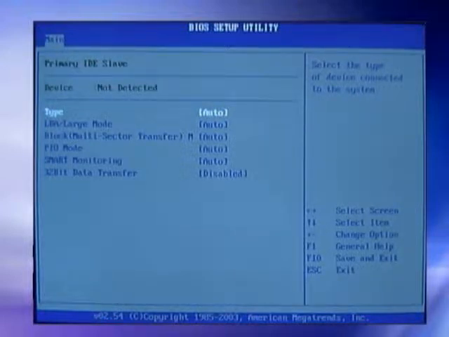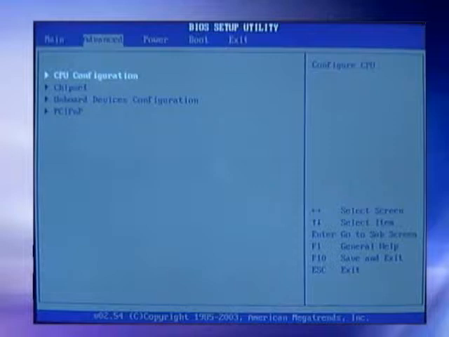Well, take a look at the front label of the hard disk drive. It should list parameters for cylinders, heads, and sectors per track. However, if you have the auto option, just go with that. It's so much easier. Now, another thing you might need to do is configure the CPU.